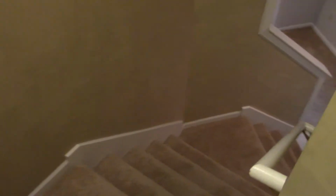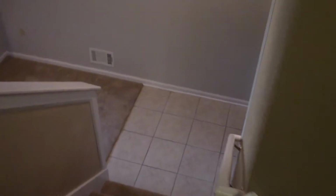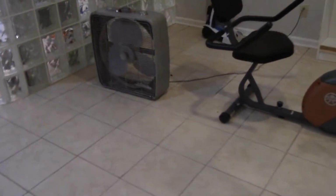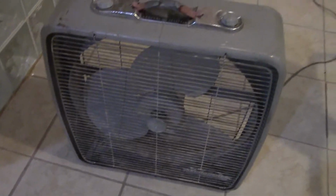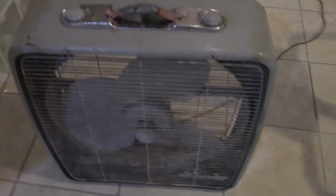So finally, I will take you down to the workshop, and you will hear the floor vibrating from the Edison in the living room, as you can hear. And down here we only have one fan over here. This is a GE, I don't know the model, but it's a thermostatically controlled fan. It's very big, it's very heavy. Got this thing out of a disgusting old garage along with a vacuum cleaner. It still works, it's just, this thing almost made me throw up when I was cleaning it. It was so dirty.